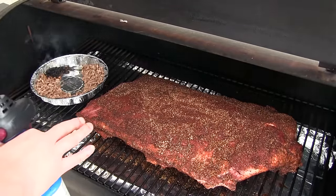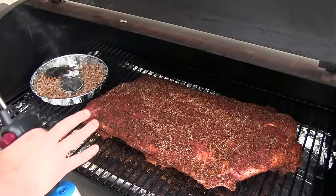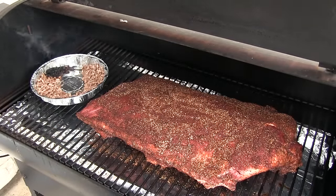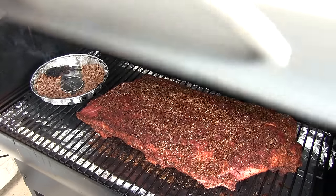All right, we're going to go ahead and let this sit. I'm going to be looking at color here. Once it gets a nice mahogany color, I'll go ahead and wrap it, probably around the 3-hour mark. Then we're going to look for an internal temp of about 195 to 200. So I'm looking at about, I don't know, 7 to 8 hours. So I will see you then.